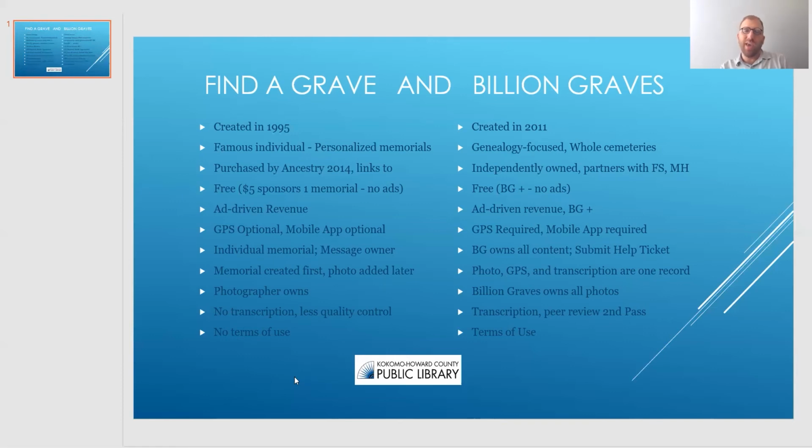It's just a quick shot. You can't edit, and I really enjoy editing my photos and making them look as good as possible. This gives me a little bit more personal satisfaction and emotion when I'm working with Find a Grave and uploading photos. Billion Graves, like I said, is cut and dry. The upside of this, though, is that it makes you focus when you just have this app up on Billion Graves. You're encouraged by Billion Graves to just keep continuously snapping the photos, then go home, connect to your Wi-Fi connection, and upload.